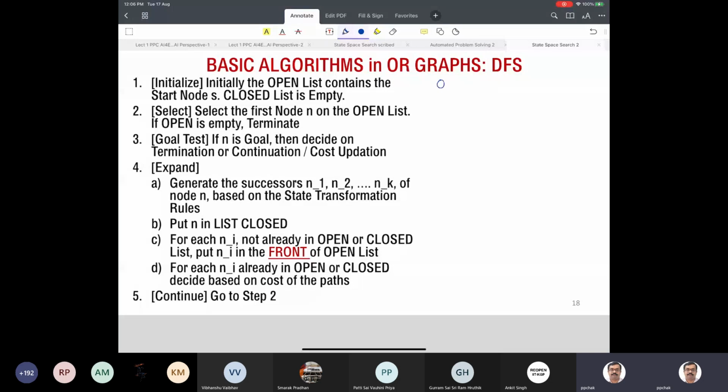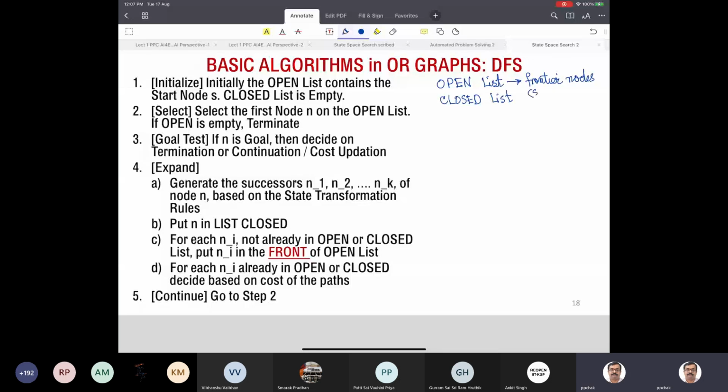One is called the open list. The other is called the closed list. The open list typically contains frontier nodes of the search.